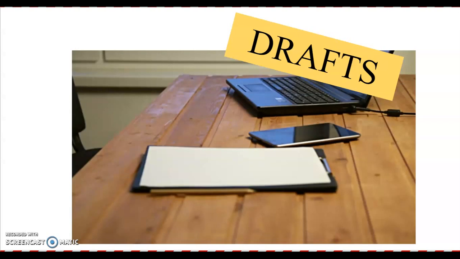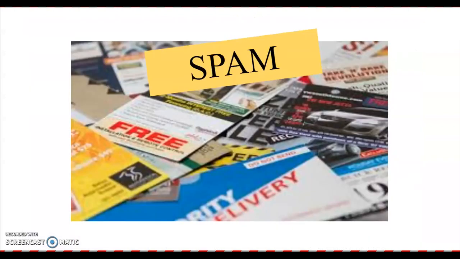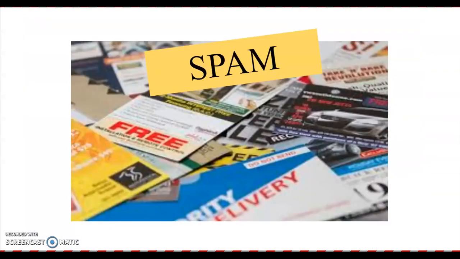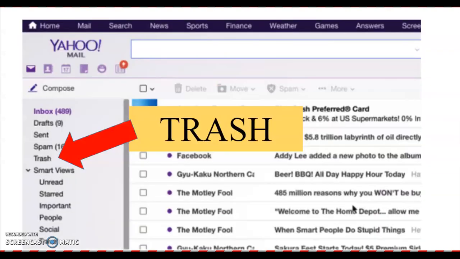So that's a draft. Spam, which we all kind of know what that is. Spam is just this unwanted email. We get unwanted ads and such things in the mail that we just throw away. So even with email, it's the same. Sometimes we get ads that we just don't need, and they will either automatically go to our spam file in some cases, or we may just say, this is spam, send it to my spam file.